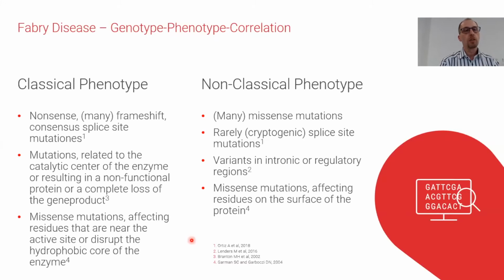And there are some missense mutations which also cause classical phenotypes, and those missense mutations affect residues near the active site of the enzyme, or they disrupt the hydrophobic core of the enzyme. The majority of the missense mutations cause a non-classical phenotype. Also, some of the splice site mutations, intronic variants, or variants in regulatory regions usually cause a classical phenotype, and missense mutations which affect residues on the surface of the protein are also responsible for the non-classical phenotype of the disease.